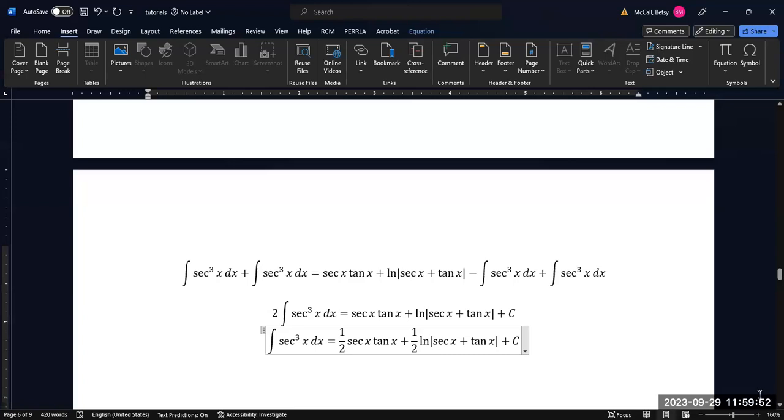Okay, so this is how you deal with secant and tangent integrals. Again, if you have secant or cosecant and cotangent combinations, they all work the same way. That means cosecant cubed is going to work pretty much the same way. The other thing to keep in mind is if you have combinations of trig functions that don't meet our sine and cosine combinations, or our secant and tangent combinations, or our cosecant and cotangent combinations, or if you have 3 or more different trig functions in your expression, then the best strategy is to convert everything to sine and cosine and follow those rules. Okay.